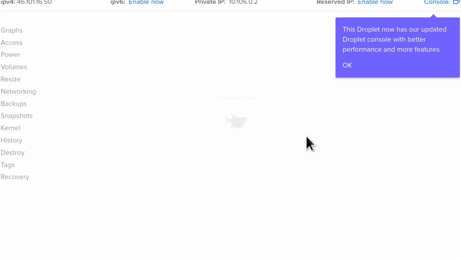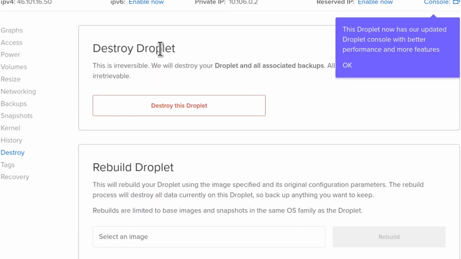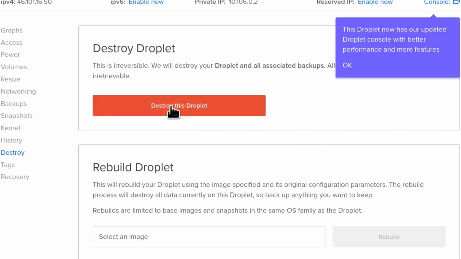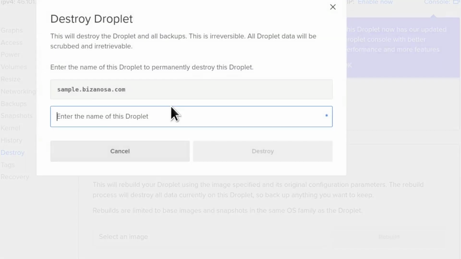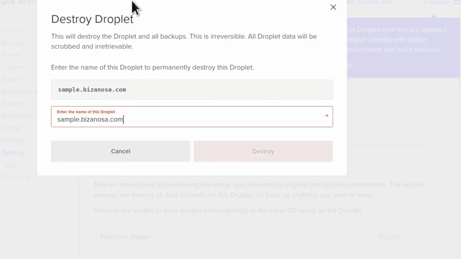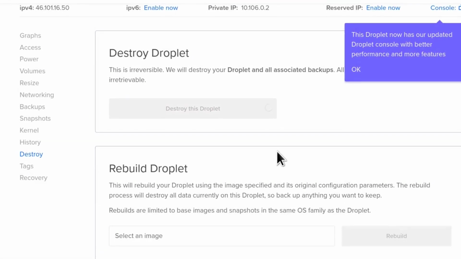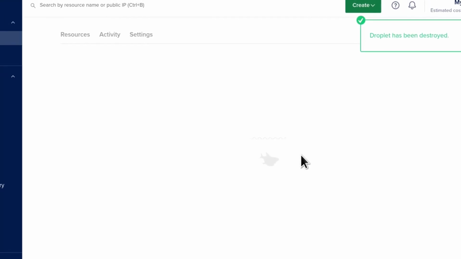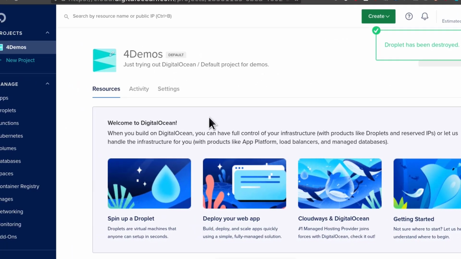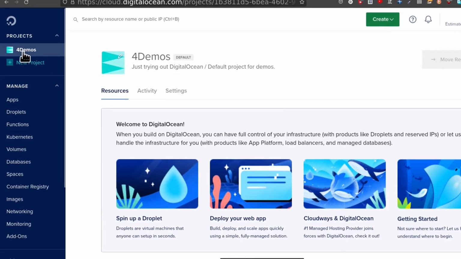I need to destroy the server. I can just click on destroy this droplet. And before I can destroy the droplet, I need to enter the name of my droplet. So I'm going to copy, and then I'm going to paste. Destroy, and that should get rid of this so I don't get charged. I don't want to get charged for something I'm not using.